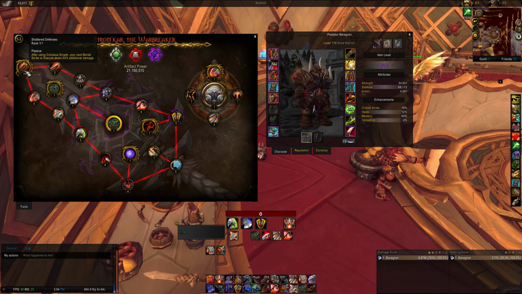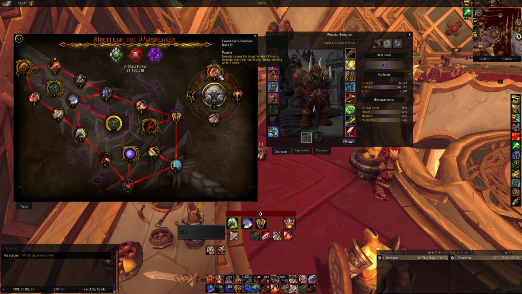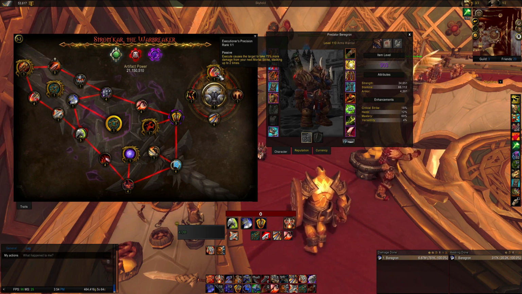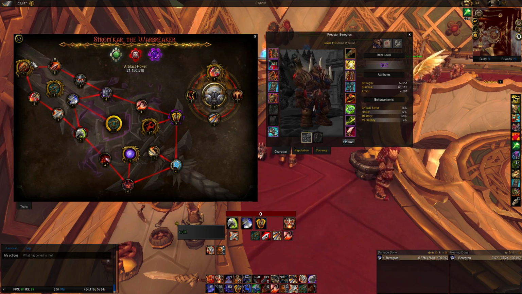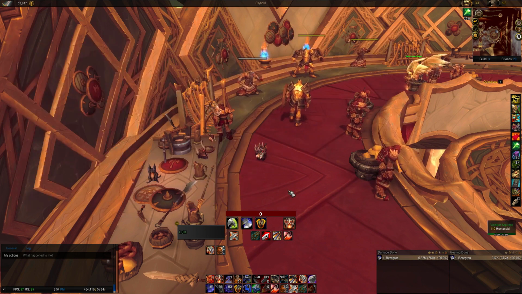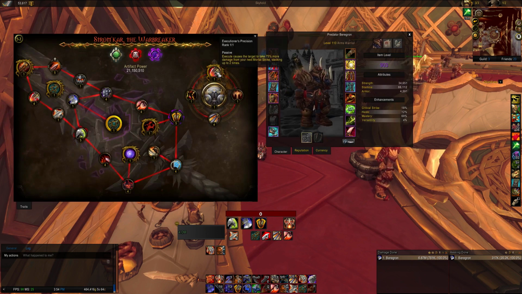Now, the only thing you need to really take into account for this is that Executioner's Precision increases the damage of your next Mortal Strike by 75%, and it stacks up to 2, so 150%. So with a Tactician reset and a Shattered Defense proc, if you've got no stacks of Executioner's Precision, and you have a choice of casting either Mortal Strike or Execute, you will cast Execute.